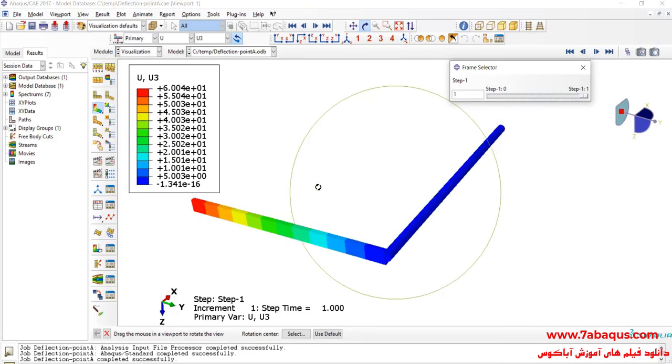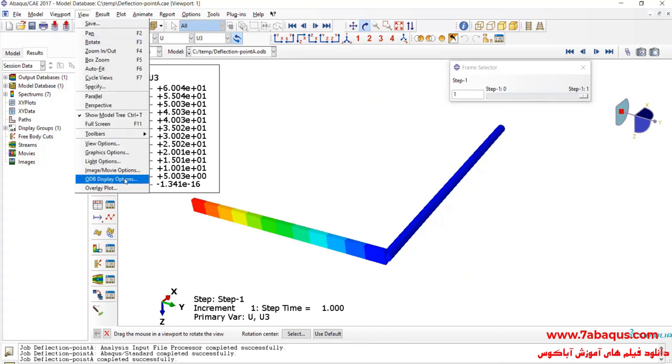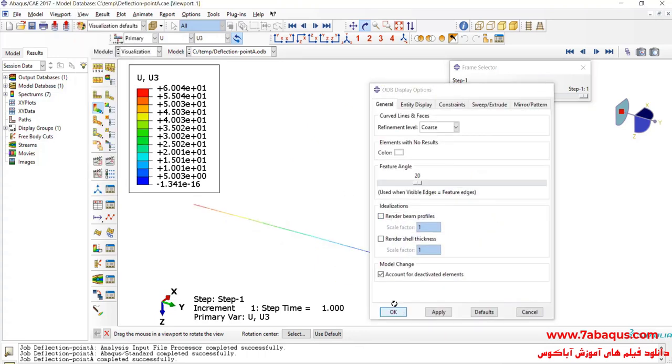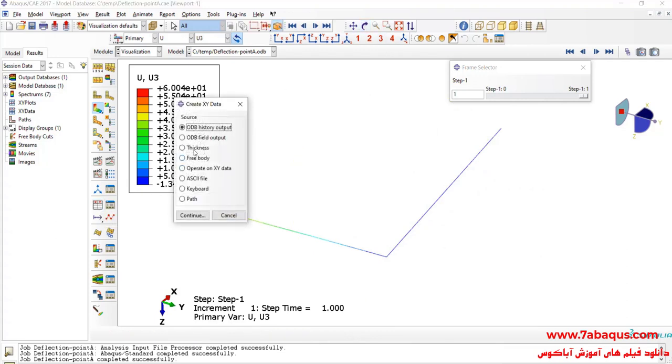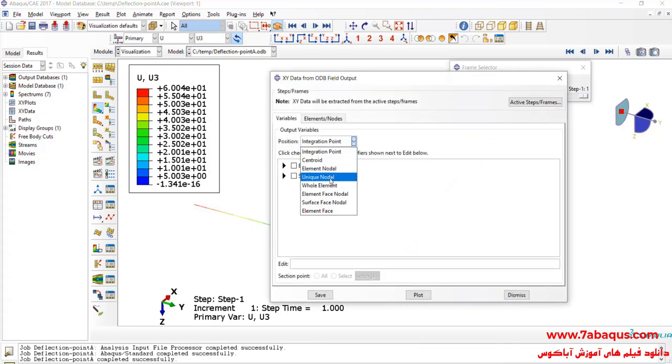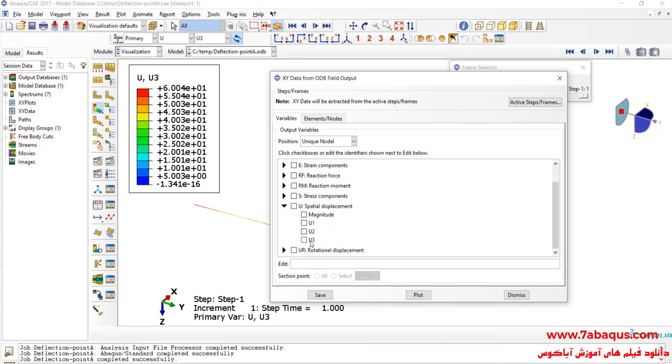Now, here we intend to calculate the deflection of point A using the Abaqus software. I will click on Create XY Data, select ODB Field Output, and Continue. Here I will select Unique Nodal, then U3.